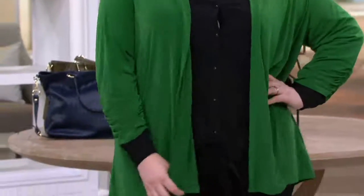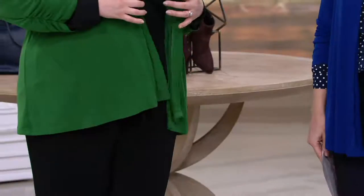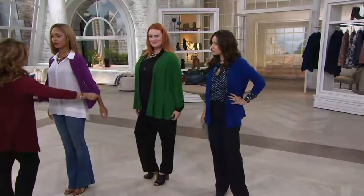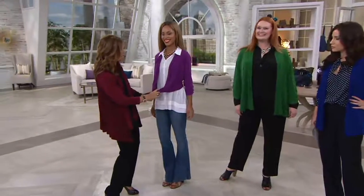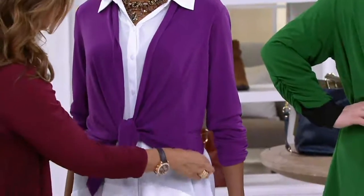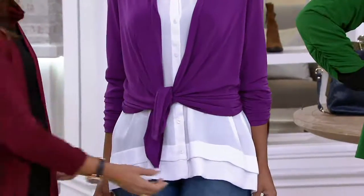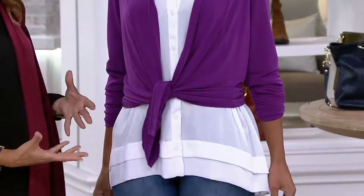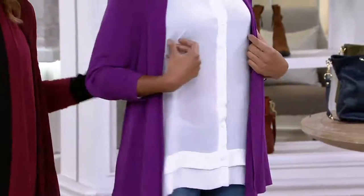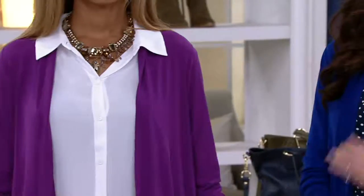Look how great that looks. The back of it is dipping down in the back — it fits the lines of the body perfectly, covering what she needs to cover. It's the softest, most luxurious fabric that's not clinging to her back, not grabbing her anywhere. You can tie it up — if you want to show your little waist, it looks really great, and if you don't have a waist, this gives you a waist shape. Women say, 'I never thought to tie it — I really like it tied.' It's that piece you'll feel like you're wearing luxury silk that goes in the washing machine and dryer.